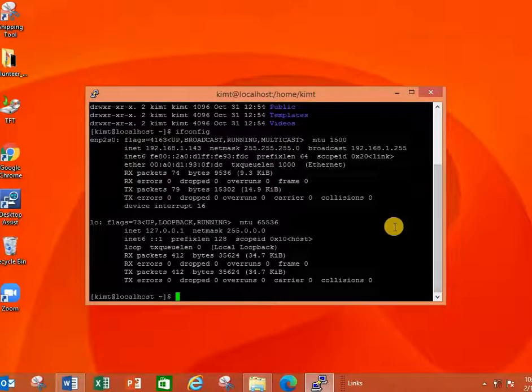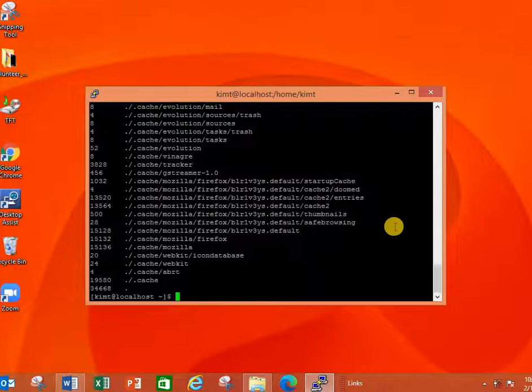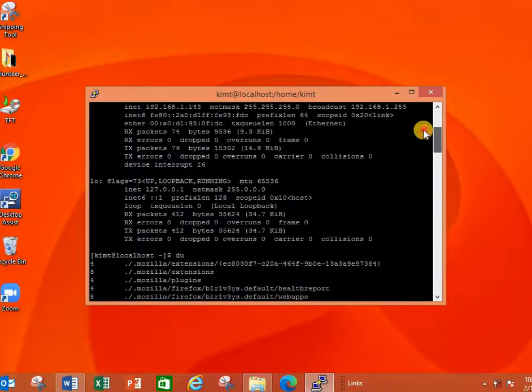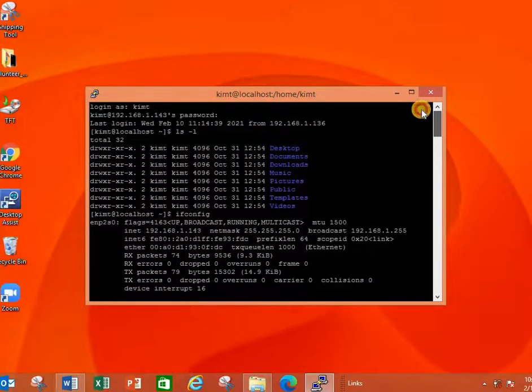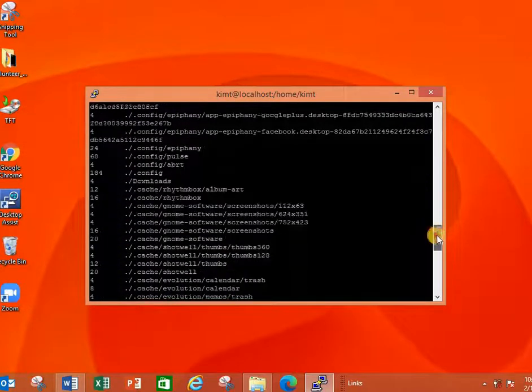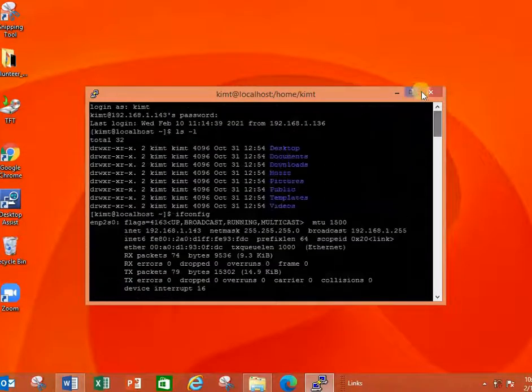Now, if I wanted to do, let's say du, I think it's du. Yes, it's du. If I want to do df, all those commands are there. All right. So that's it for the quick demonstration of how to log into a remote Unix box or Linux box using the Putty utility.